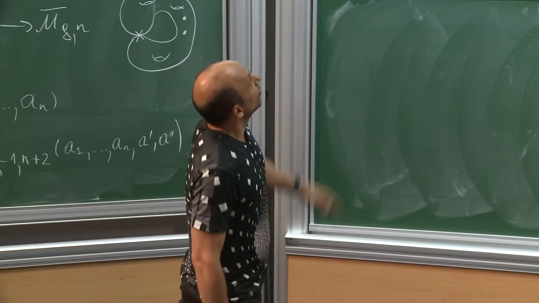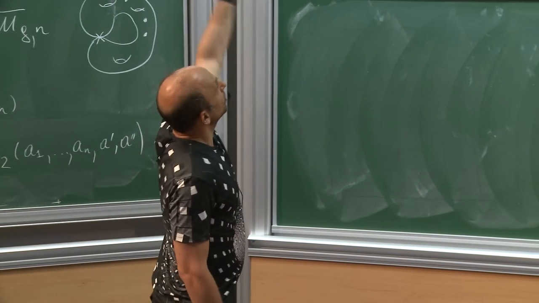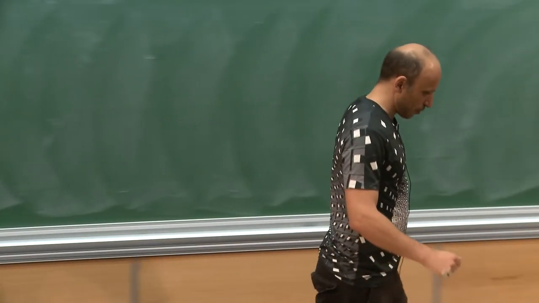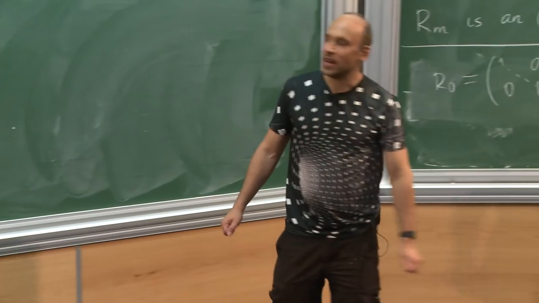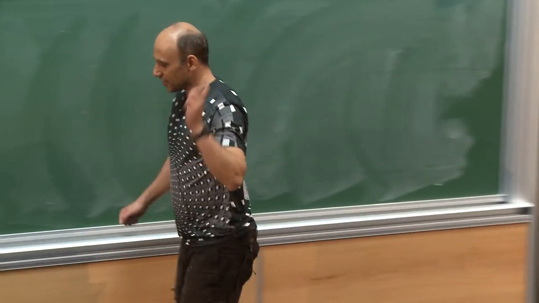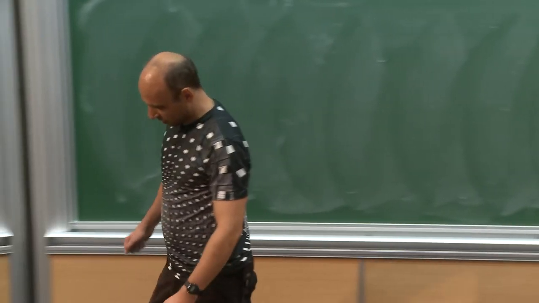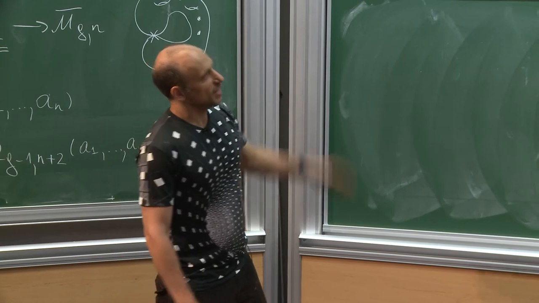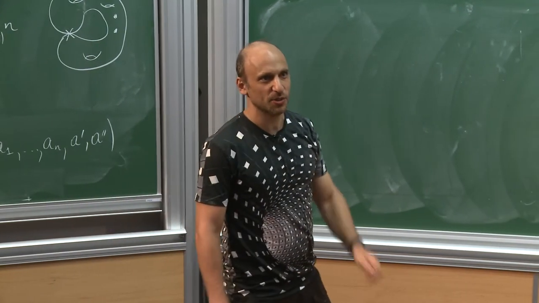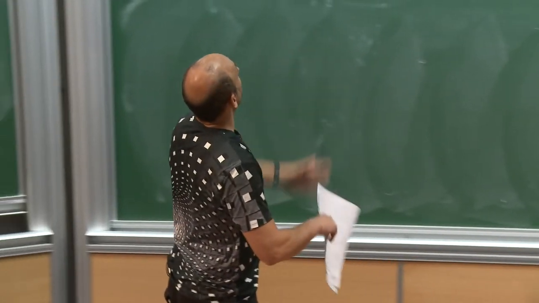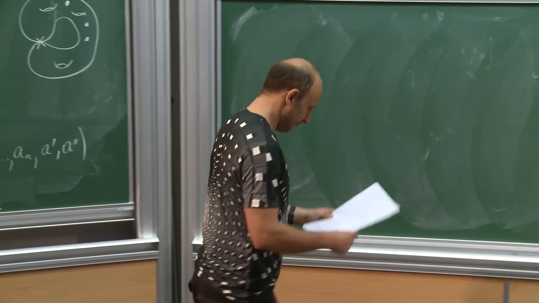Okay, but now I claim that all of these series that I wrote, the first series and the first terms of the other ones, all of them have the same asymptotic expansion at infinity. So not just the same asymptotic, but the whole asymptotic expansion. That means that they are all the same up to exponentially decreasing terms. So what is known about the asymptotic expansion of these solutions? Let me write it down.